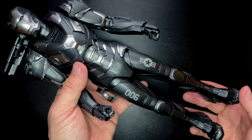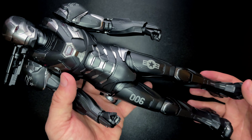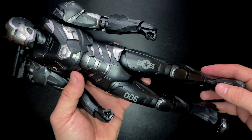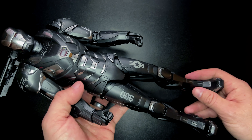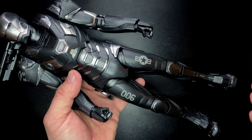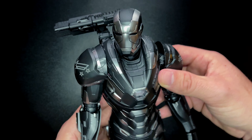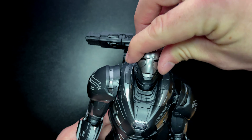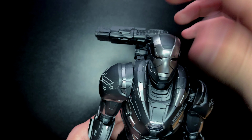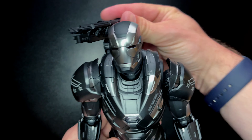Here's our first look at the figure out of the box. He's definitely not as bulky as previous versions, but he's still a big figure and carries a lot of weight. I love the stealth look — the gun metal and gray/silver colors work really well together. He's not too big and not too small; just really sleek and stealthy. You can definitely tell this is a more evolved War Machine look. With the Rhodey head sculpt on and the shoulder cannon mounted, it slots right into the shoulder and has some nice posability.